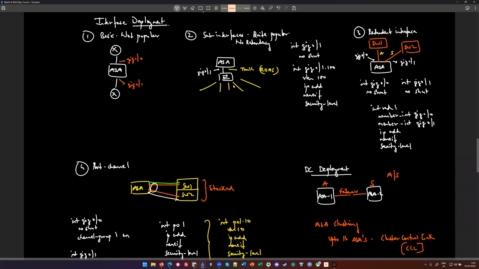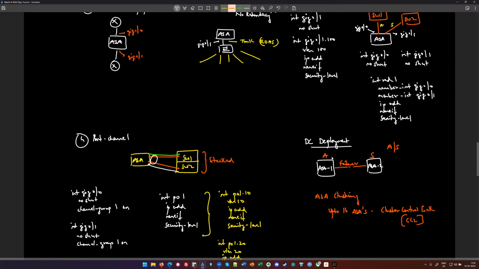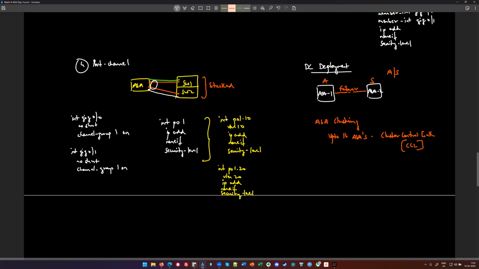So that's really the different ways in which the interfaces on the ASA can be deployed. A lot of this will carry forward into the next generation firewall piece. That's why I'm covering this part here, because I won't cover it again on the next generation firewall. A lot of this is the same. There are a couple of things which would be different that we will discuss when that part comes. That's the interface and the couple of high availability failover scenarios in which you can have the ASA deployed.